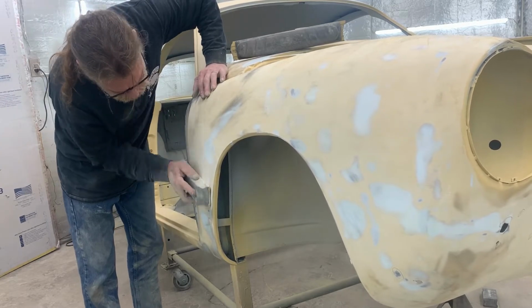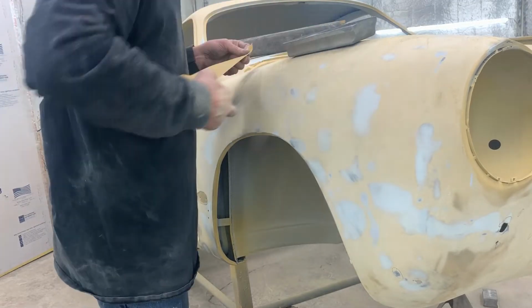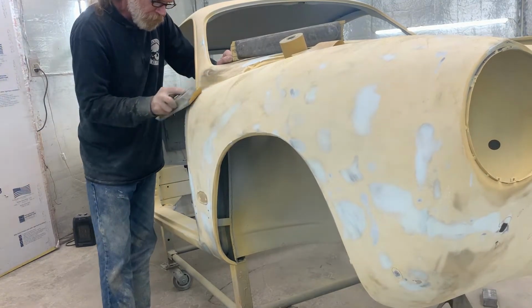So next up, we're going to be switching up to a 180. We should be pretty much done with the fillers at this point. And this is where we start to really refine it and feather out the fillers that we used.